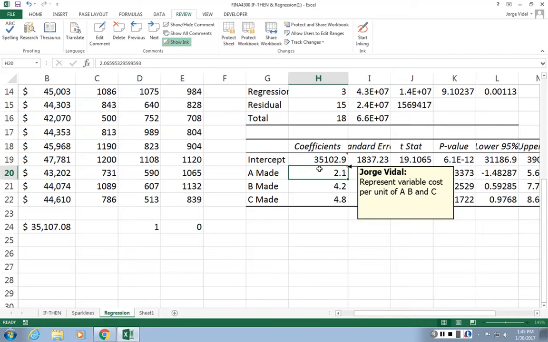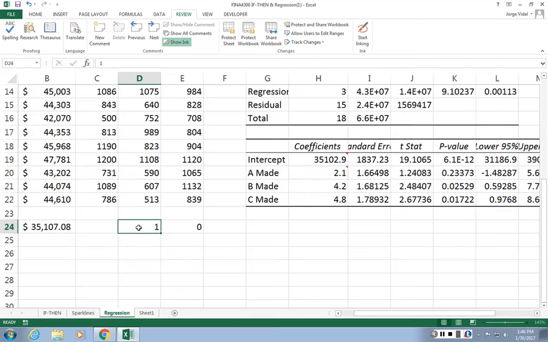For those of you who are double majors doing economics, in microeconomics you do a lot of variable cost and fixed cost. So you can run a regression, come up with all of this, and then quickly estimate the variable cost and fixed cost. And if you're the manager, it's something you want to know as well. Let me go again and put 500 units here so we can continue with the example.